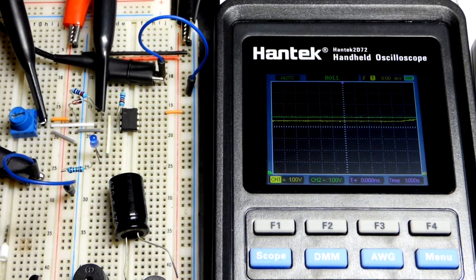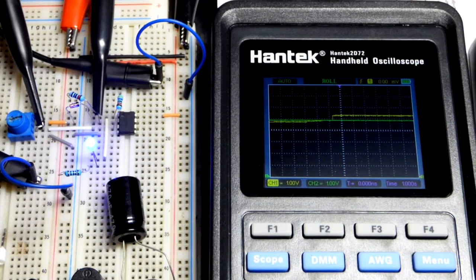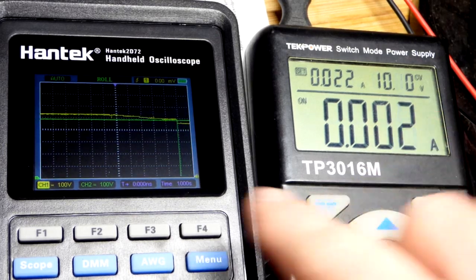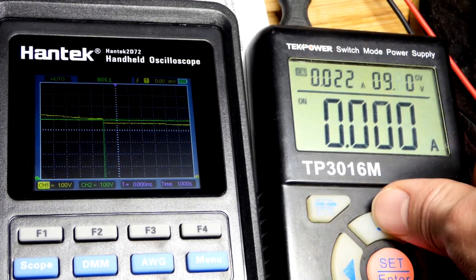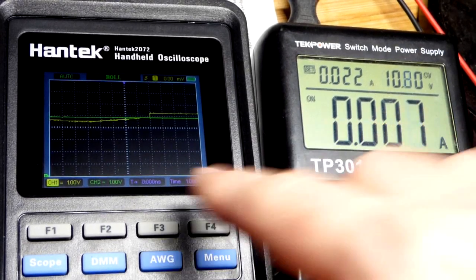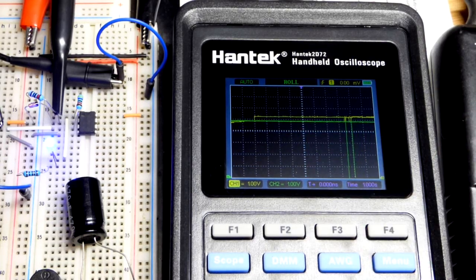I'm going to raise the power supply voltage enough, and you'll see when it gets above the green line — the inverting input voltage — the output goes high. It pulls the signal voltage up a little bit right there. And we can look at the power supply. That's what the trim pot is for — to set it. So I bumped the power supply and it went down. But when I got to at least 9.9 volts it would have turned off anyway. Let's go back up and solve that power bump problem. Now it's high enough where even if we bump it, the output is going to come back. You can see we got those bumps.